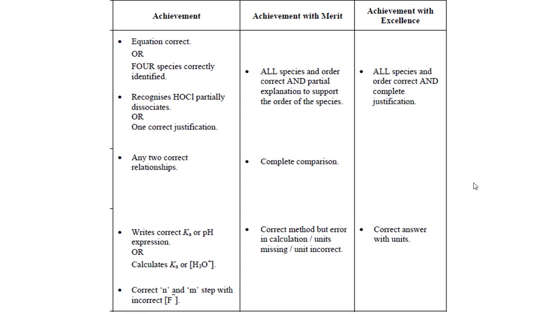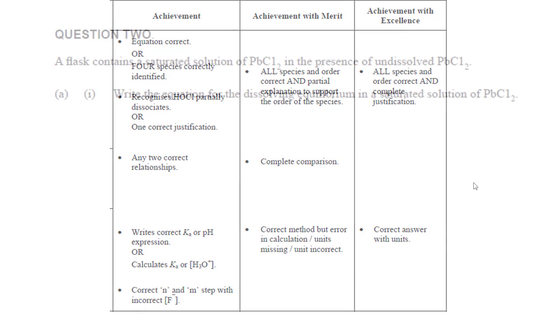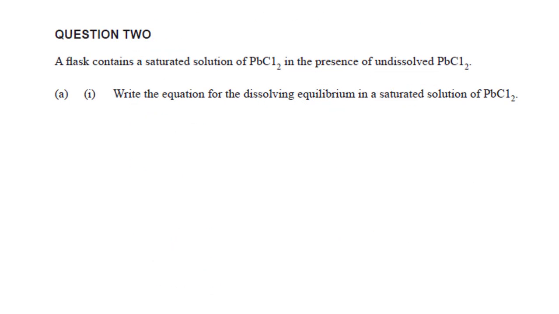For the marking of this question, to get E8, you needed to, in the first part of the question, get all the species correct, put them in the right order, and then have that justification like we wrote in there. So that was one of the E points, and the other E point was just to get that calculation right at the end, making sure your final answer has units on it as well. So those two bits, and you've got E8 in that question. Well done. Now we're on to question 2.